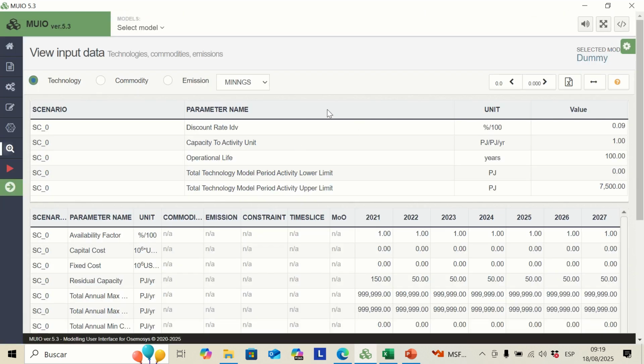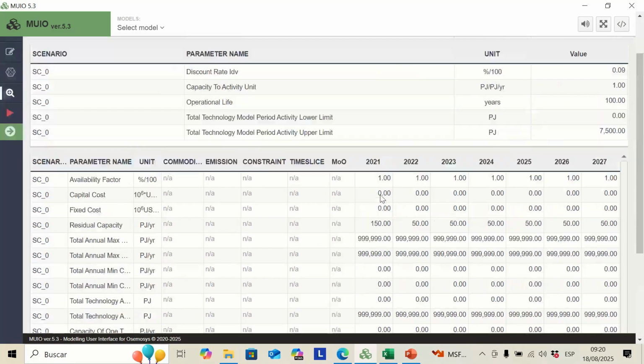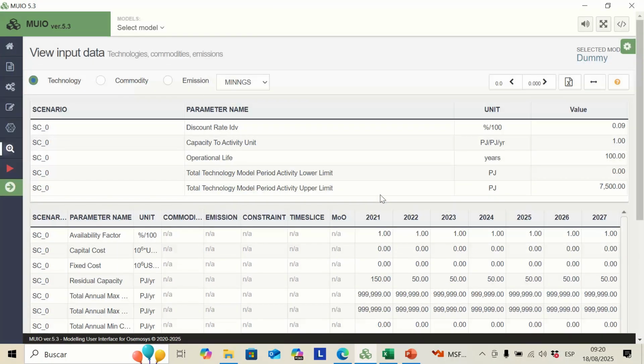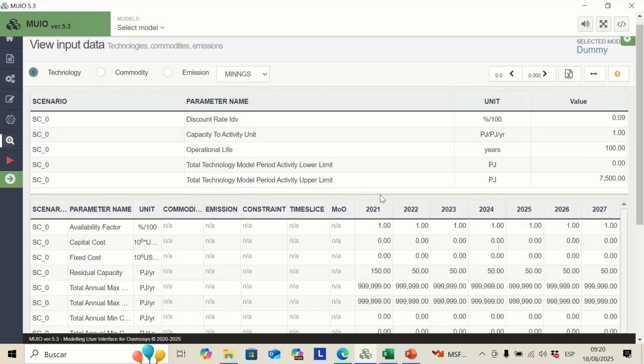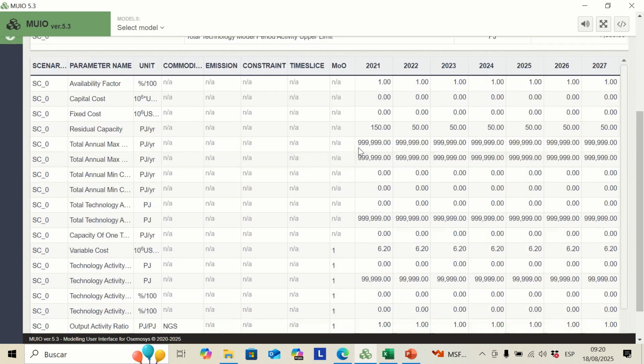And then for view data, here you can analyze the different data for technology, for commodity, for emission. So here is more or less a quicker way of checking data, especially when you want to verify data and you're working with many things and you know that probably one problem is with one specific technology.